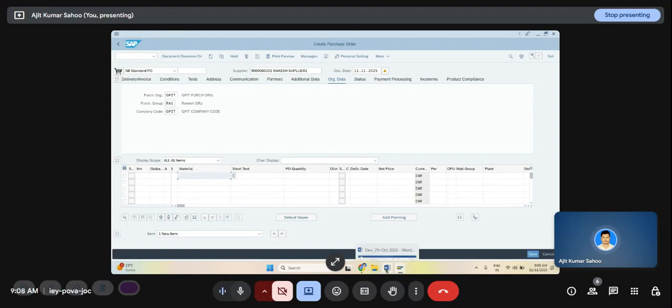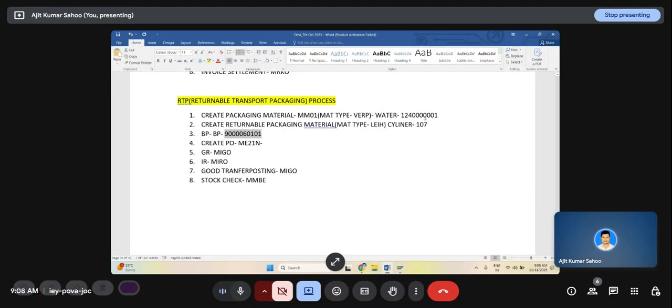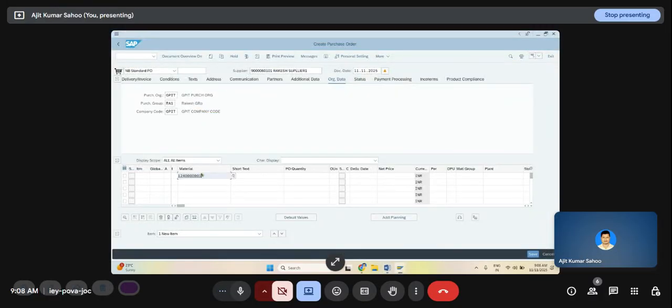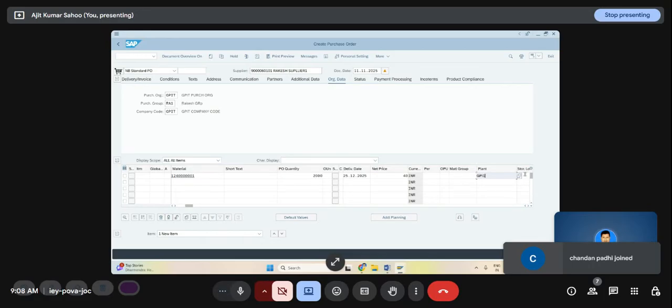So which material we are ordering? Let's say this material we are ordering. Quantity was, for example, 2000 quantity we are ordering. Delivery date is this one. Price is 30 rupees per quantity. Plant was GPI1, and the storage location was 1000.